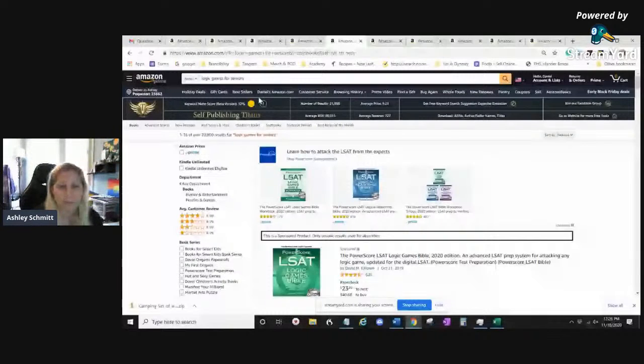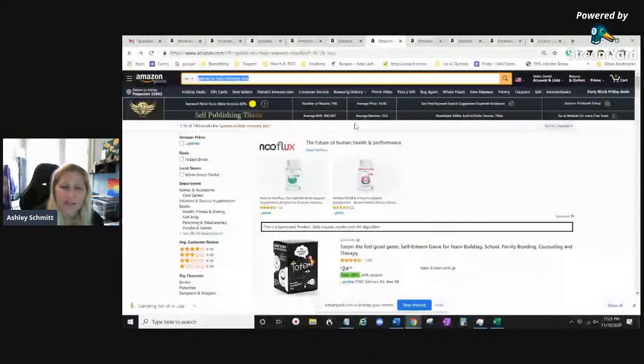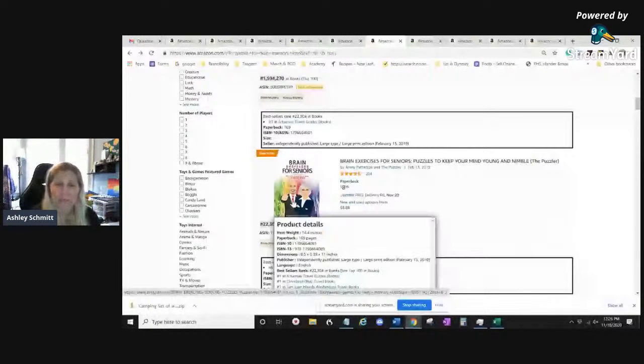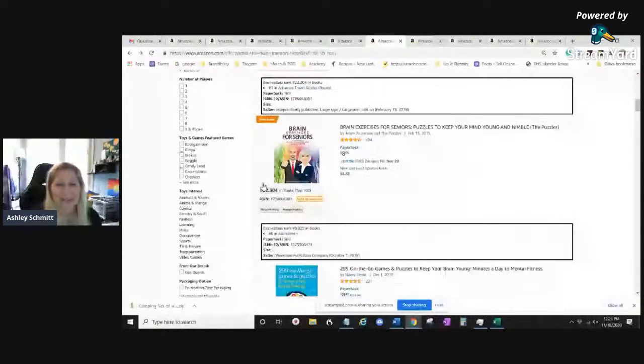And you can try games, puzzles, all these different keywords. This one's a little better, 60% good average BSR. Yet again, since it's in the all category, it's going to get a few games versus books. This one does really well, but at least it makes the seniors look powerful, not old, sorry. Powerful, right? And it's colorful, and maybe your audience can identify with it a little bit, but I don't know. No, I still wouldn't do this.